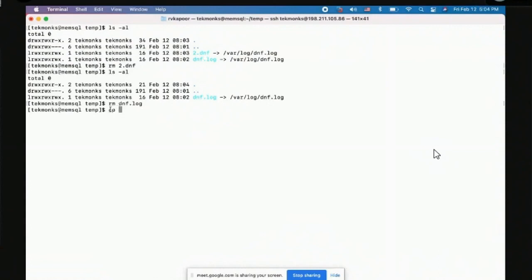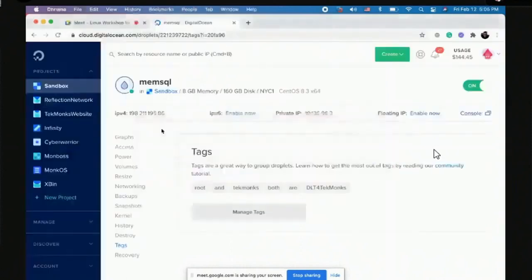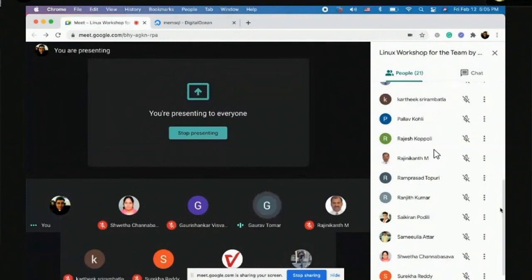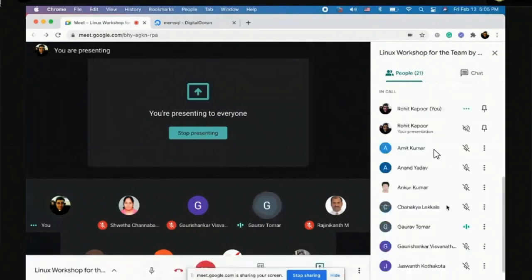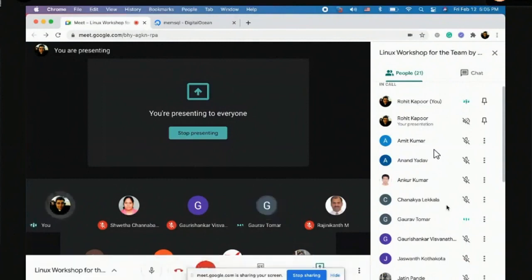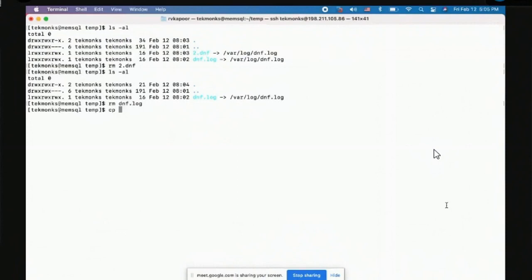Rohit, sorry to interrupt. Yep. Can I have a question here? Yeah. So let's say if we delete this dnf.log file and then recreate it after some time, will my link be valid or will it be invalidated? This is Gaurav here. Yeah, Gaurav. So your symbolic link, when you delete the file, will be a broken link. And if you create it back in, it will actually start linking again. That's why it's a -s, a soft link, which means that it will survive those kind of things.